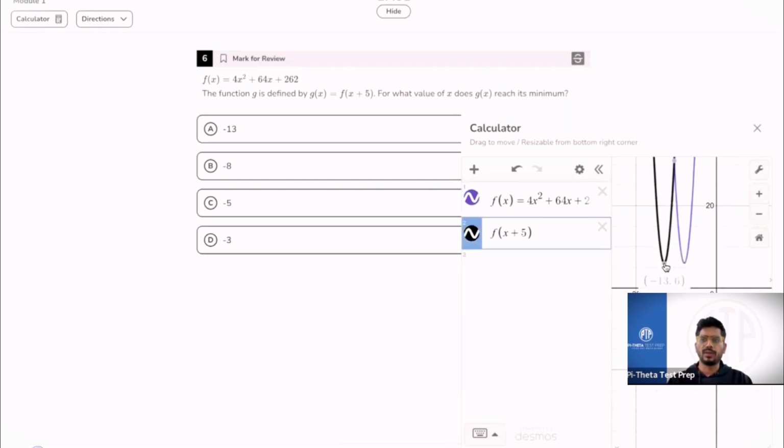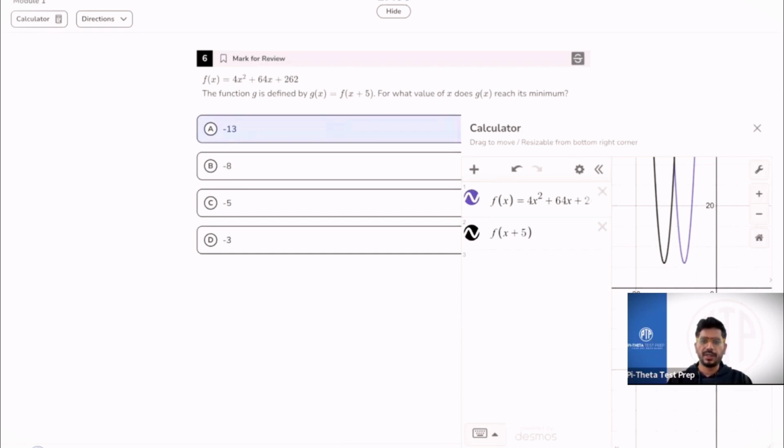But just for understanding on the calculator, we have written f of x plus 5 and we are getting -13 here. Let's say if you are confused between which is our original graph and which is your translated graph, you can just make this invisible to make it understand. This is one of the very important features where we can make this graph invisible as well, right? Just for your understanding. So our answer is negative 13. Very simple and very important trick in the exam.